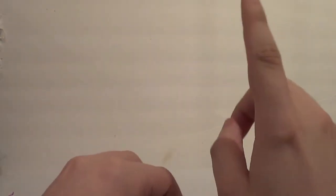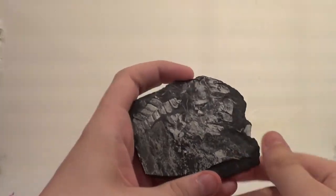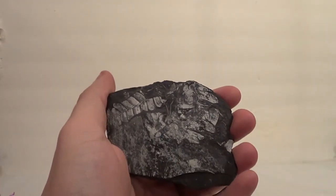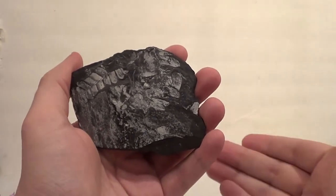And today we're looking at yet another fossil. Last time we looked at this trailer boy here, so be sure to check that out in the Safari Sam playlist. But today we're looking at something much more interesting — another fossil. Wow, we got variety: first we had an animal fossil, and now we have a plant fossil.